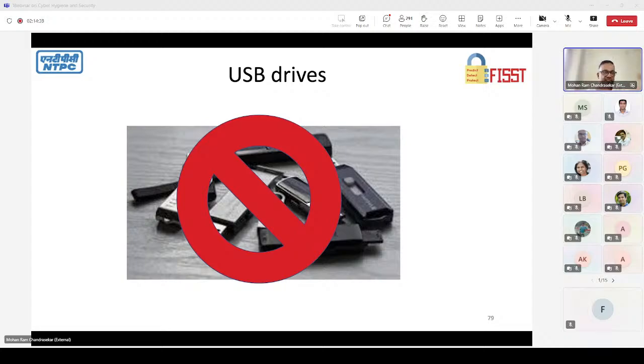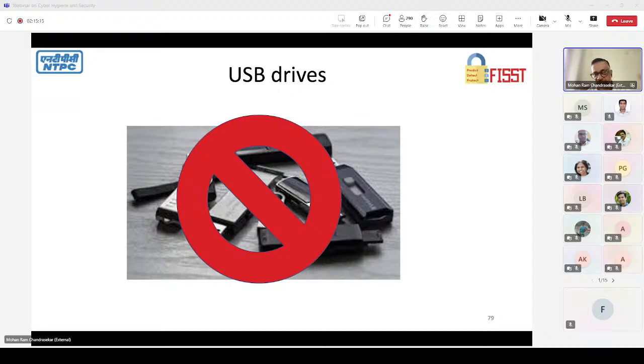There is a device which looks like a genuine simple USB drive, but it is called a USB killer. What it does is, you put it onto your laptop. Even if the USB port is disabled, when it is physically available on your system, you just plug it in. It draws the 5-volt power from your computer and builds it to 230 volts. And when it reaches 230 volts, it pushes it back to your motherboard and it damages your processor. If the processor is like the heart, it's like a heart attack.